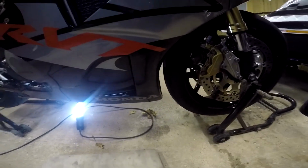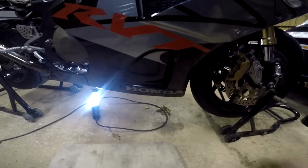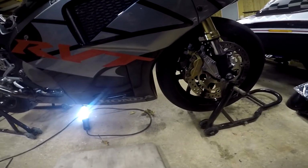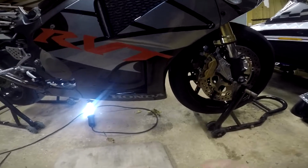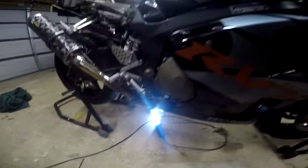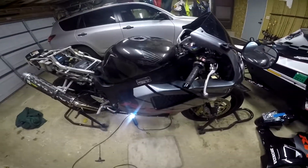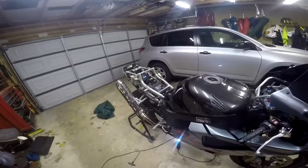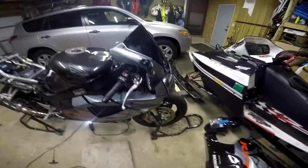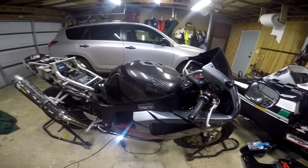And there's no hole on the inside tab for that. So I'm going to, without taking these off, get a right angle drill and push those pins in there. Otherwise, that left side is pretty good and it's all taken care of. The only thing I have left is the front fender and the back cowl piece. So I will do the fender next, since that will complete the front end, and we'll go from there.